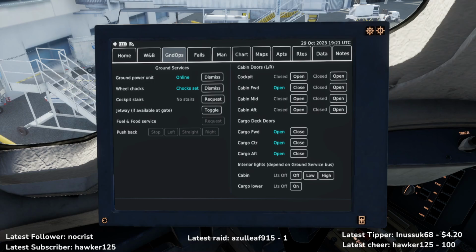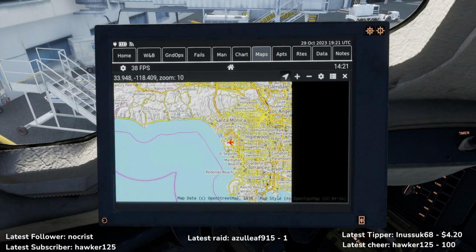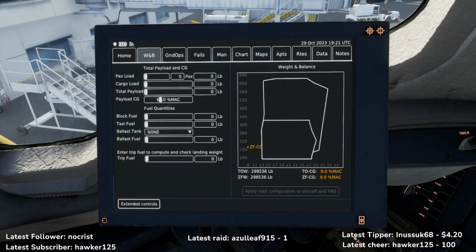And we'll get our cargo doors open now. At night, you can turn the lights on if you want. They'll actually light up. Let's go high for the cabin, though. And that's all I do here for now. Then I'm usually going to come over here, set my map up at about level 9. And then I'm done. I don't have the rest of this available. Go to my weight and balance.